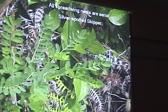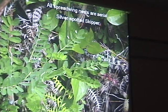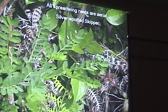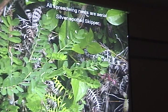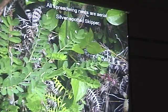These are little first instars, and this is Lotus crassifolius from over by Aggie's cabin on the Tahuya Peninsula. And here's one little nest, and here's another one, and another one. They're fairly common when you find a plant that's had a lot of eggs laid on it.